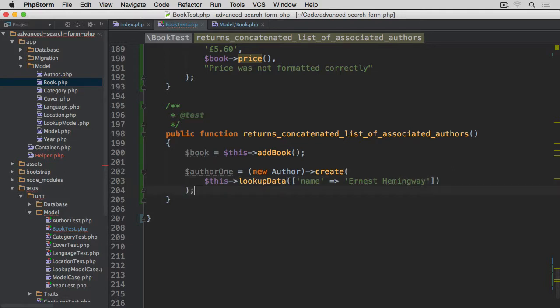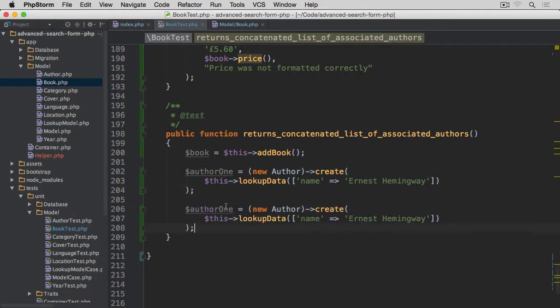So that's the first author, and then I'm going to duplicate this line, replace it with author 2. And this time the name of the author is going to be Franz Kafka, for instance.